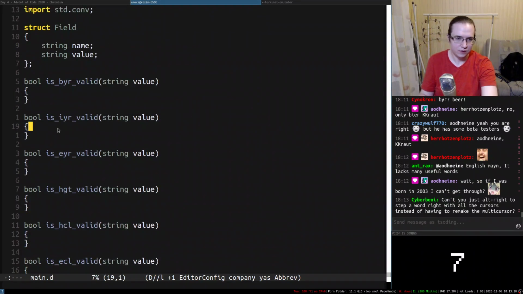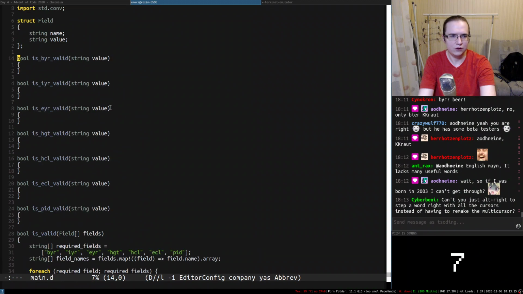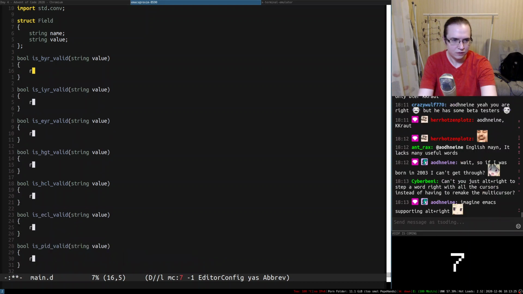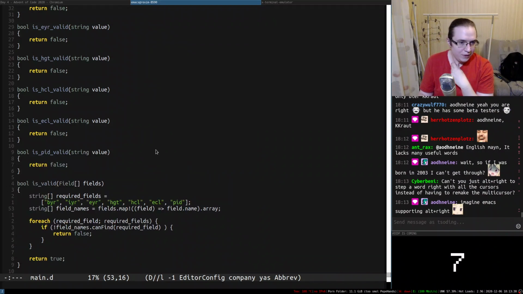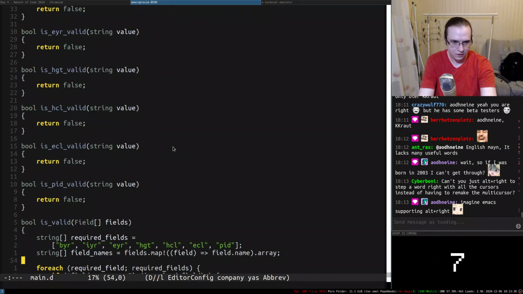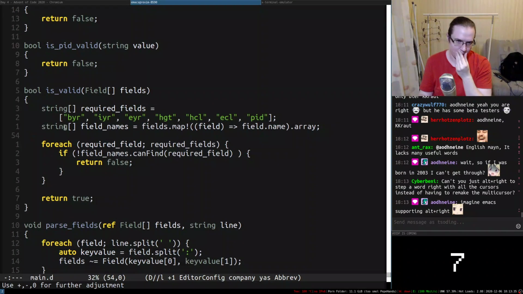So for now, I think we can simply return false. There we go. Cool. But I need some sort of a map. But maybe not. Maybe I don't need any sort of map. Maybe I can just have a tuple.